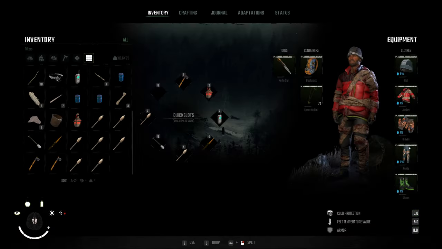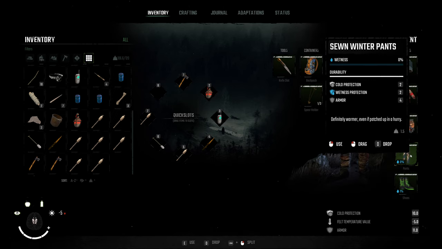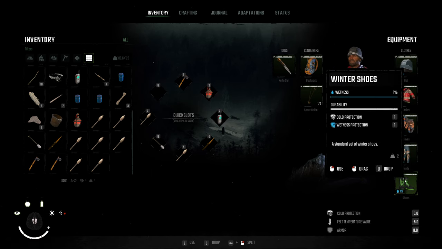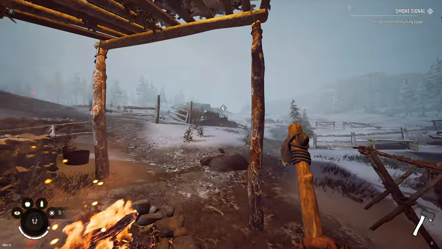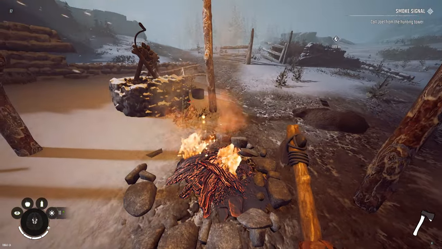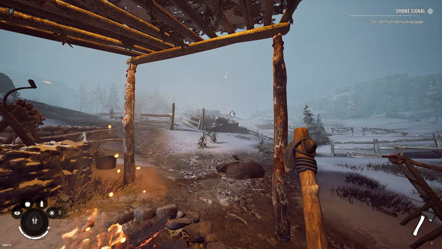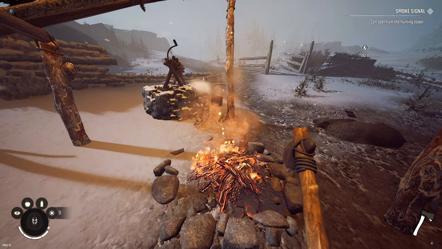Right, are we fully dressed? Yes. There we go. 10 on the shoes, 10 on the trousers. Oh no, sorry, this is overall. Overall. Okay, but we're good. Right. Get the last little bits of warmth. Of course, the weather has turned again now. And then let's see if we can go and find Joel.